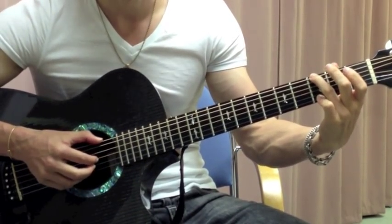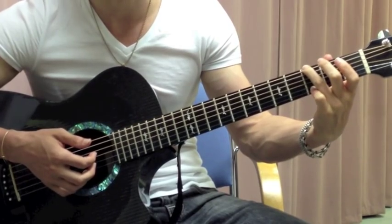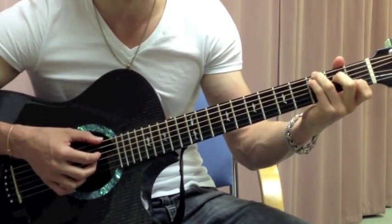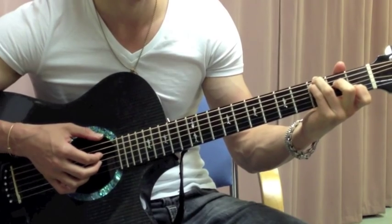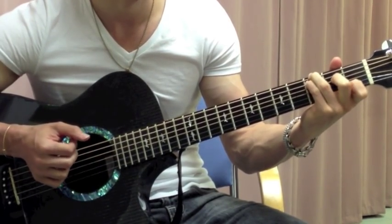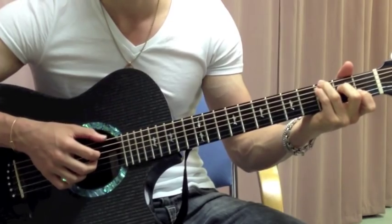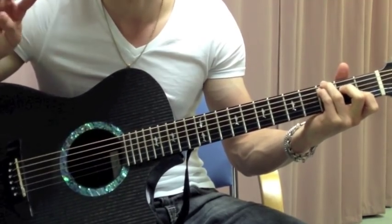So one more time: that's G — 3rd fret on the E string, then open G, then high G which is 3rd fret on the high E string — and then comes to this chord where you hammer on with your middle finger and index finger. The only notes you're playing are that low G with your thumb, and then the D, G, and B strings. You're hammering on to the D and B strings and playing that G open. Then slides up 2 frets, you play it again same notes, and then slides down. With your right hand, you're playing the low E with your thumb each time, and then the D, G, and B strings with these 3 fingers.